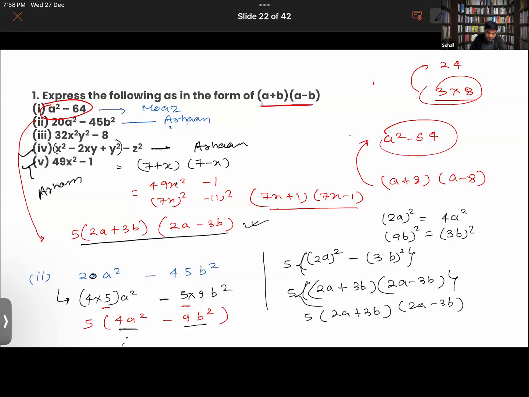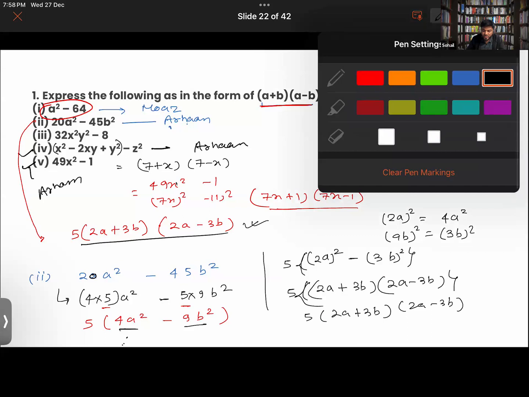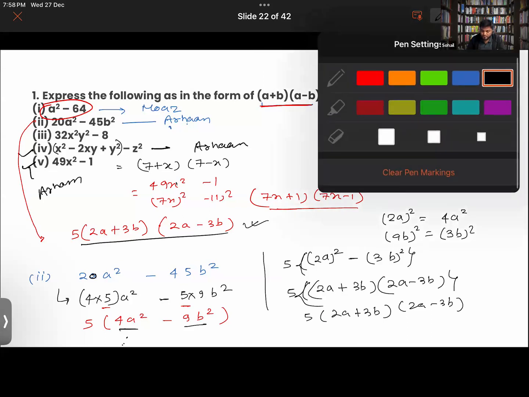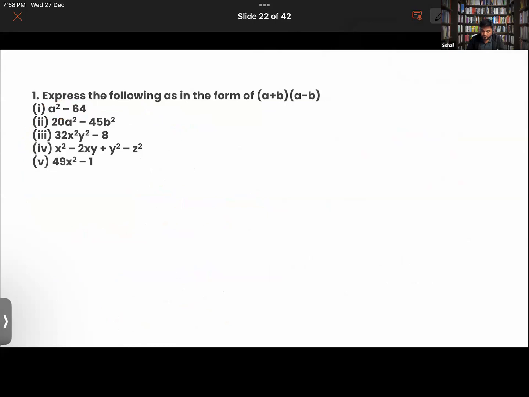Okay, now question number 3. If you have a look at question number 3, I'm erasing the screen. Shall I? Sir, can you wait? I'm taking a screenshot. Sorry about that. Okay, I will write that again. No issue. But let's do question number 3.